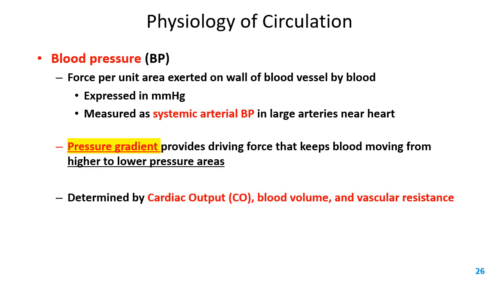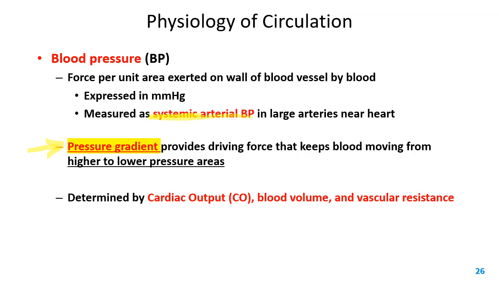All right. So here, looking at the blood pressure, okay? When we talk about blood pressure, we're talking about arteries, okay? And we're talking usually about systemic arterial blood pressure. We're not going to really talk about lungs or pulmonary blood pressure. That's a different story for pressures, okay? But when you talk about blood pressure, it's usually systemic. Okay. Remember that in order for the blood to flow, you're going to have a difference in the pressure. So the gradient of pressure is going to dictate how well the blood will flow, okay?